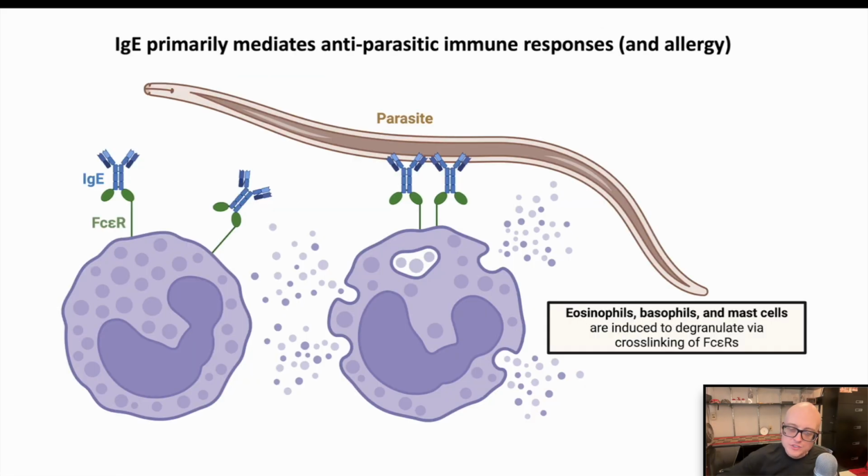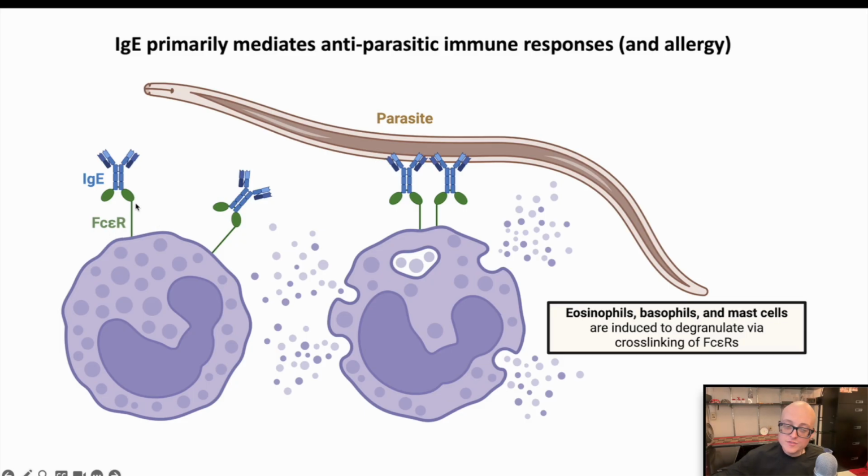Another major Fc dependent effector mechanism is the degranulation of various granulocytes of the innate immune system. You may recall that cells like eosinophils, basophils, and mast cells are particularly important anti-parasitic effector cells. And I also said that IgE is especially important for fighting parasitic infections, and this is where those two ideas link up. These particular granulocytes express on their surface very high affinity versions of Fc epsilon receptors.